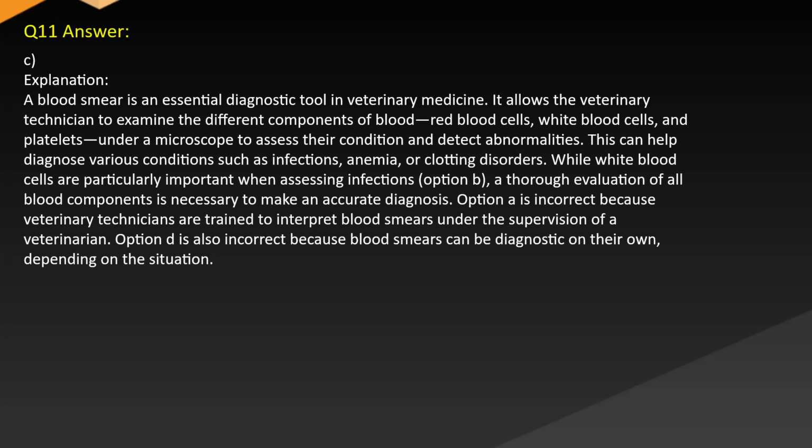While white blood cells are particularly important when assessing infections, option B, thorough evaluation of all blood components is necessary to make an accurate diagnosis. Option A is incorrect because veterinary technicians are trained to interpret blood smears under the supervision of a veterinarian. Option D is also incorrect because blood smears can be diagnostic on their own, depending on the situation.